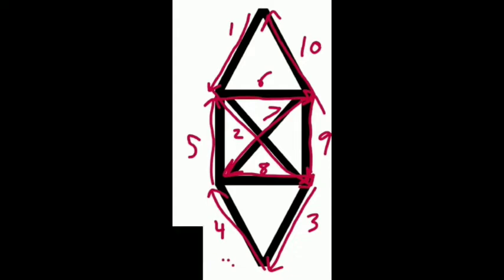Label the top vertex of the triangle at the top 1, the top left vertex of the square 2, the top right of the square 3, the bottom left of the square 4, the bottom right of the square 5, and the bottom vertex of the triangle on the bottom 6. The path is 3, 1, 2, 3, 4, 6, 5, 2, 4, 5, 3.